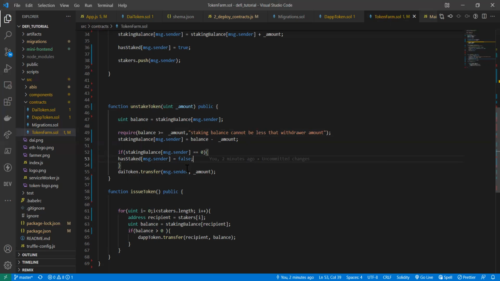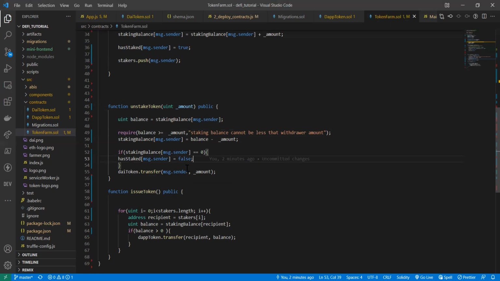Now, this is where we make use of the transfer function. Why? Because we just want to transfer money back to the user. So here, there's no need for you to approve anything. Why? Because nobody is spending anybody's token. They are basically collecting your money back from the smart contract. Even if you want to use the approve function, the smart contract will be the one to approve itself, but it doesn't really make sense. I hope you get what I'm saying.